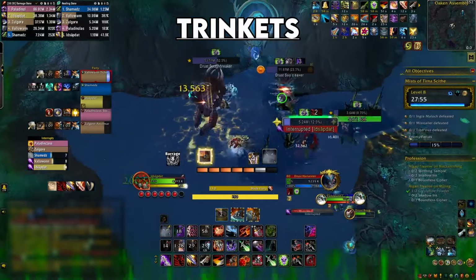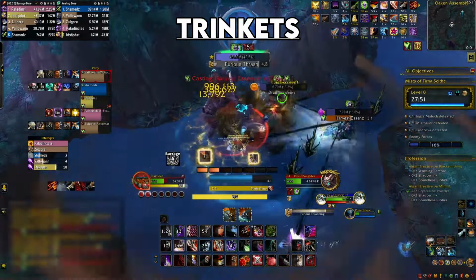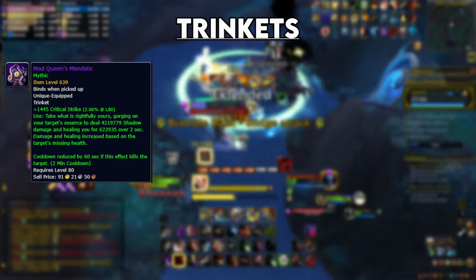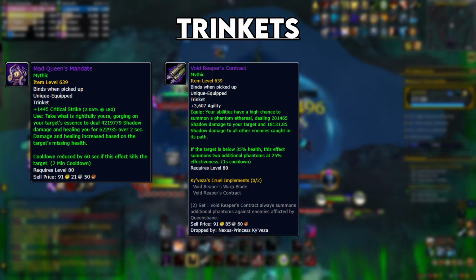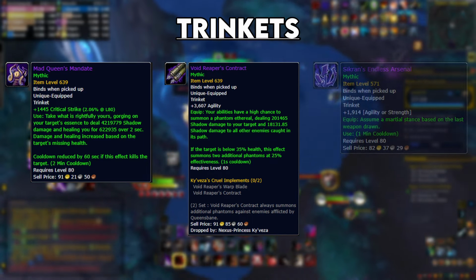When it comes to trinkets, the raid options are BIS, but they aren't head and shoulders above the rest. Mad Queen's Mandate is the first one, fantastic for single target, but it does have a cast time that will break stealth, so remember that. Void Reaper's Contract provides great agility, great for AOE, and is a solid overall choice with or without the set bonus. Next, we've got Sikrin's Endless Arsenal.